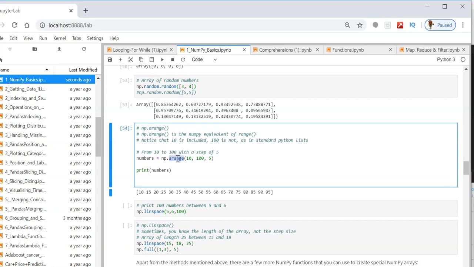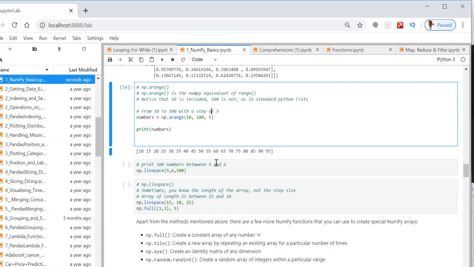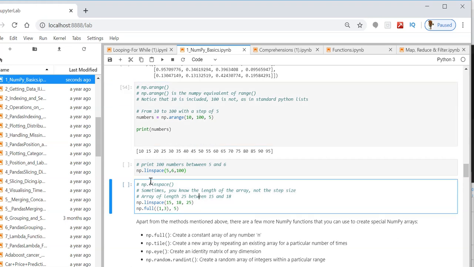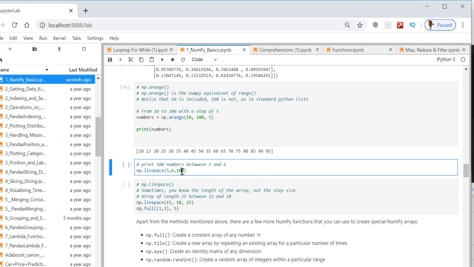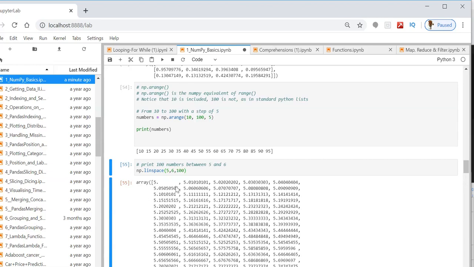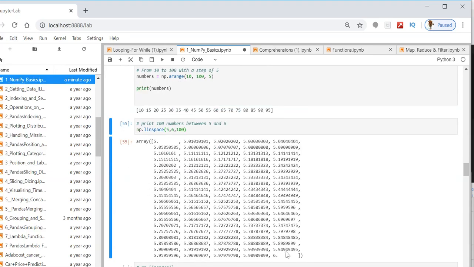In np.arange we knew the step size, which is 5 here, but there are certain scenarios where we don't know the size of the step. In that case, we have to make use of np.linspace. Here 100 is the length, I mean there will be 100 numbers printed whose values lie between 5 and 6, because we already know how many numbers we need. So it prints 100 numbers from 5 to 6. Note that this is a one-dimensional array.